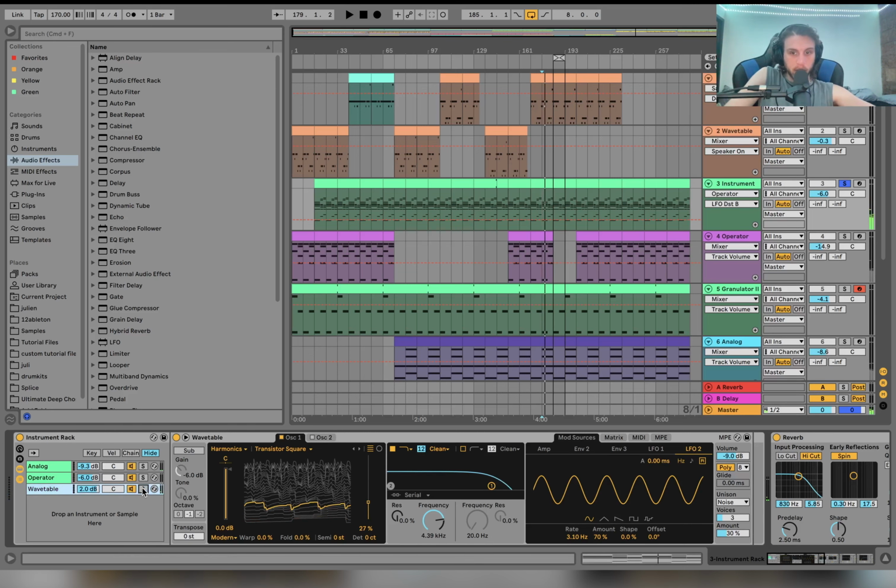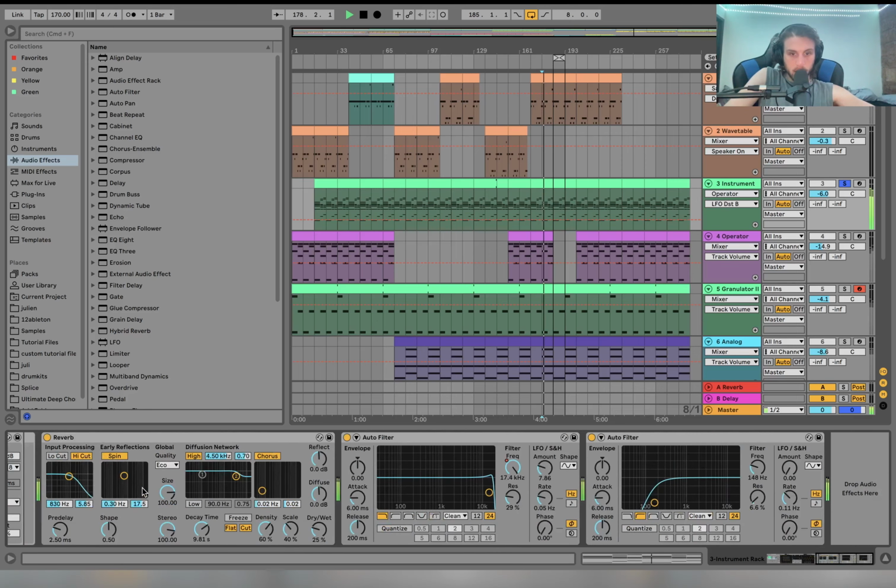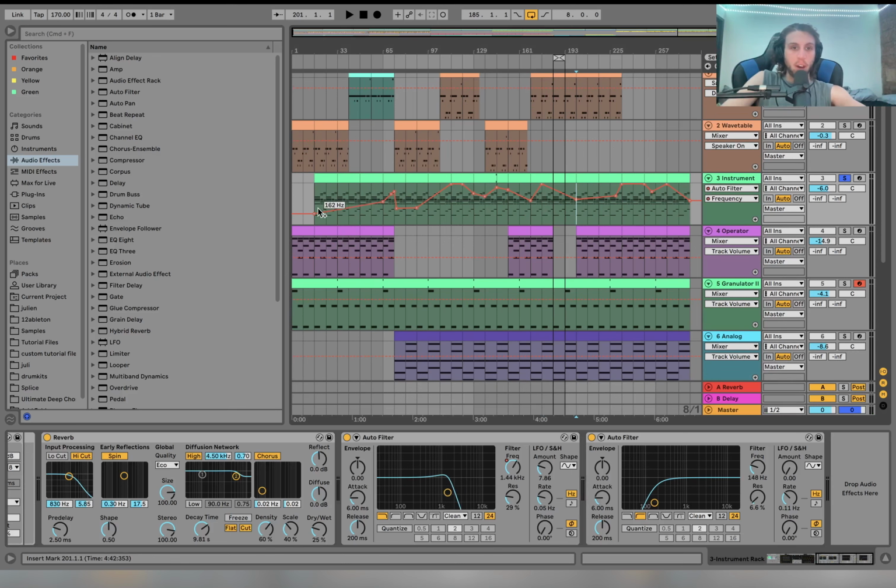And then when you put those all together, you get this full, very moving pad, right? This has just got a bit of reverb. We have a low pass filter, which is moving the whole time, you can see, which really transitions this. If you're going to have an element like this, which plays all the way through the track, you definitely want to have a lot of this, because this is what's going to make your track really dynamic, right? And then we just have a high pass to get this out of the way of the bass.